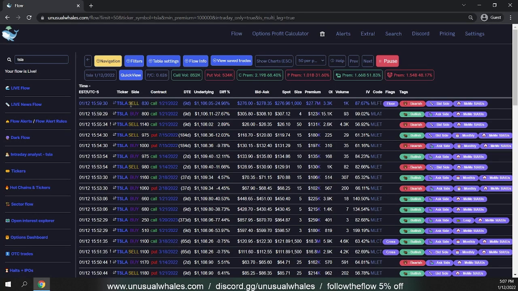And since this is a sold call, this 27.7 million will be factored in as a bearish position. Because again, it's a sold call. The face value of a sold call is that it's bearish. So 1,000 call volume, the premium is going into the call premium value, but this is going to come up in the bearish counter.